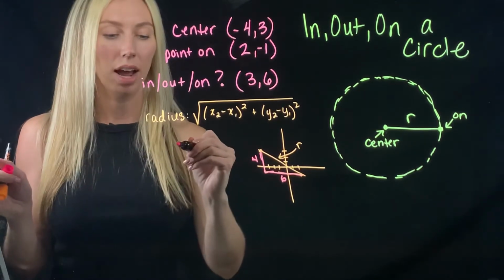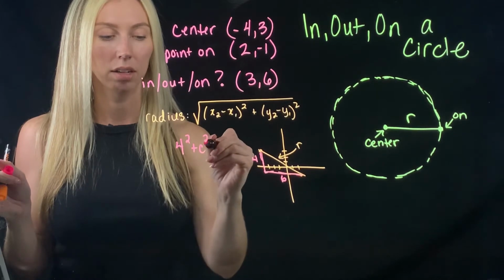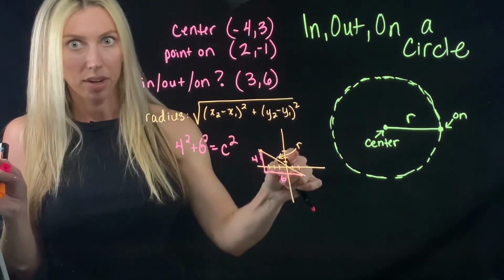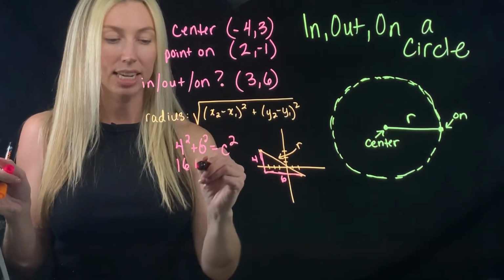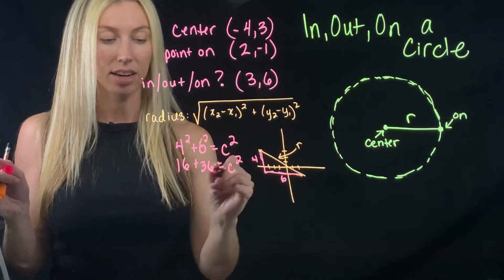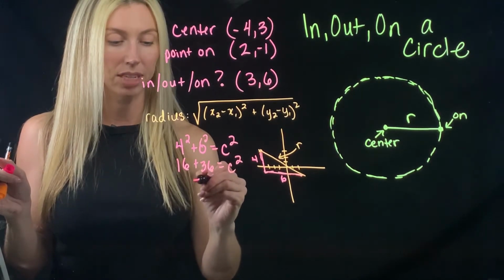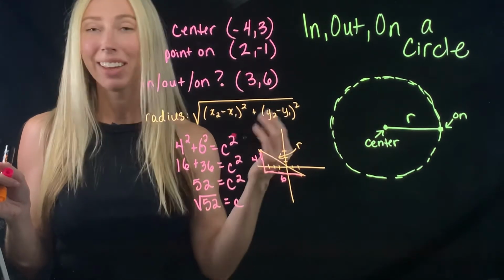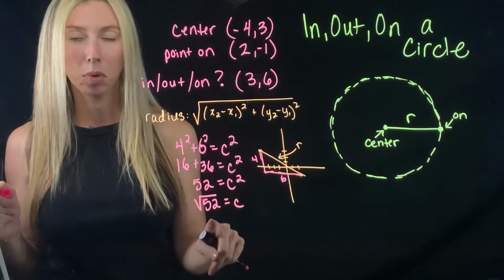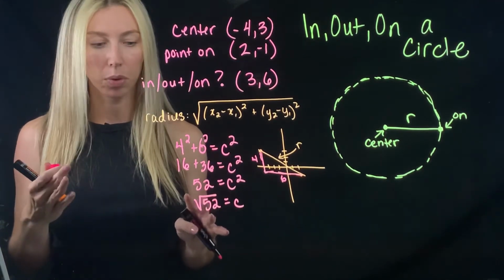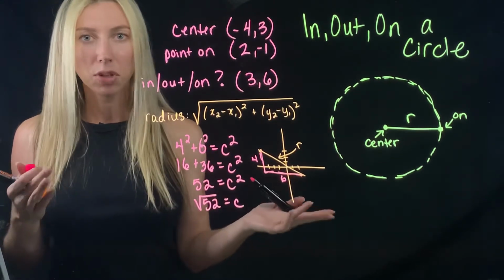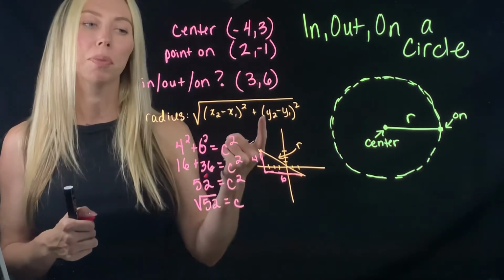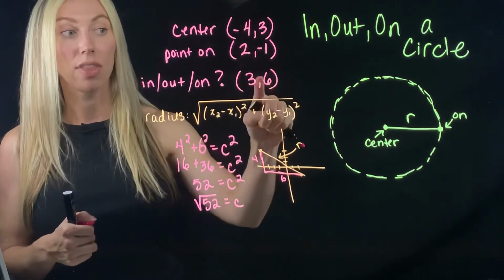So then you can use that as 4 squared plus 6 squared equals c squared, which is essentially r squared because that's the radius squared. So this will be 16 plus 36. And if I add those together, I get 52. Is c squared. So I would just say the square root of 52 is C. And you don't even have to get fancy by turning that into a decimal or simplifying it as a square root. I don't know if it can be, but you don't have to do any of that. Just leave it square root of 52. Leave it. Now you have to do the process again using the center and the coordinate you're searching for.